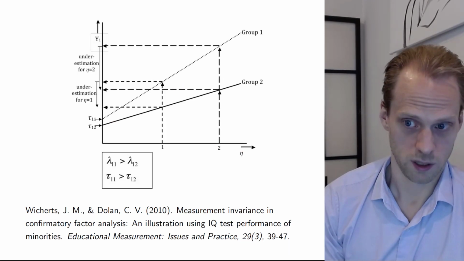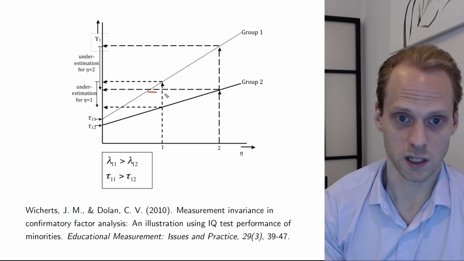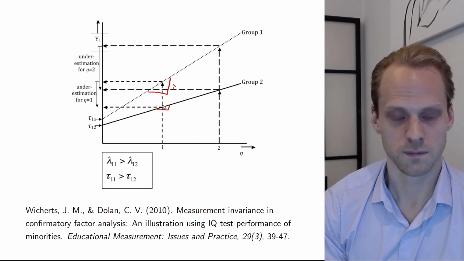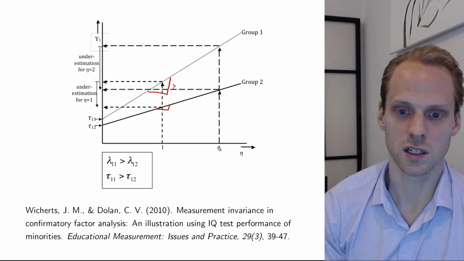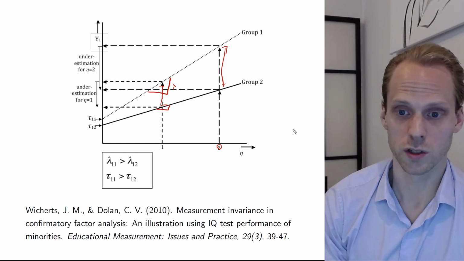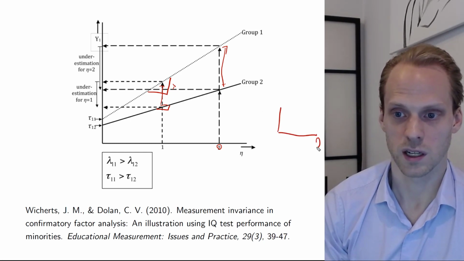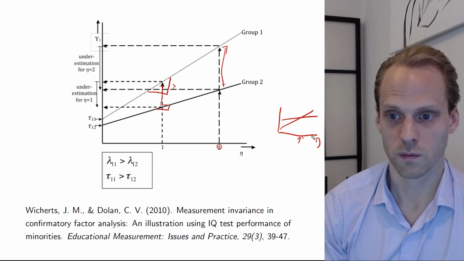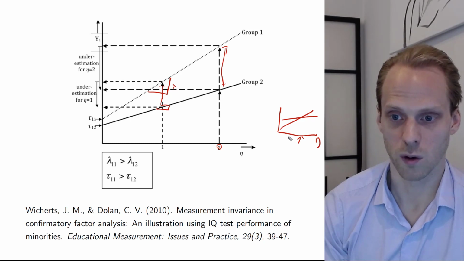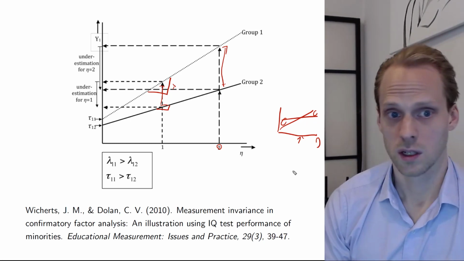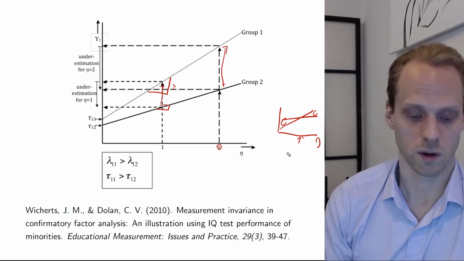It can get worse, and that's when also the lambda value is different. So here the factor loading is also different for the groups. And now we get some really weird things. So here, at this level, we get a very strong bias, while at this level we get a lesser bias. And then you can imagine that you can also even have a case where we have eta and two lines crossing, where for some level one group is favored, but for other lower levels another group is favored, and we get really weird things. And if you don't take it into account, definitely if you look at the sum score, we'll get mistakes.